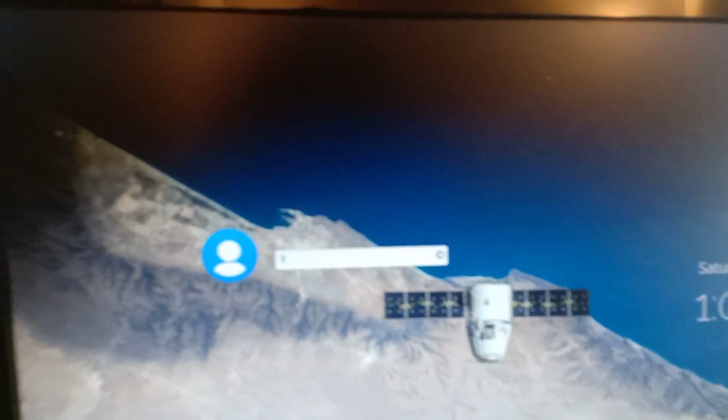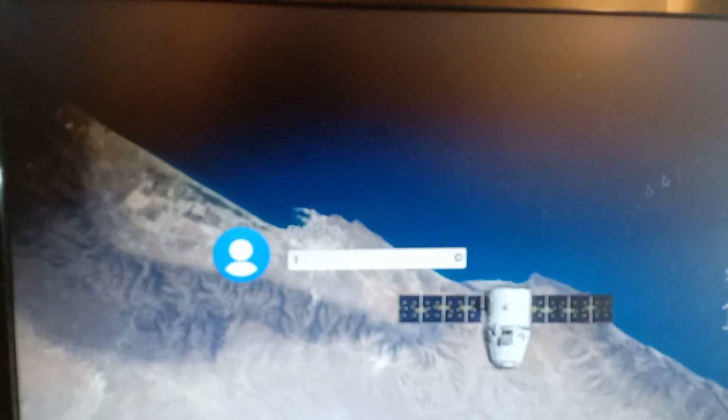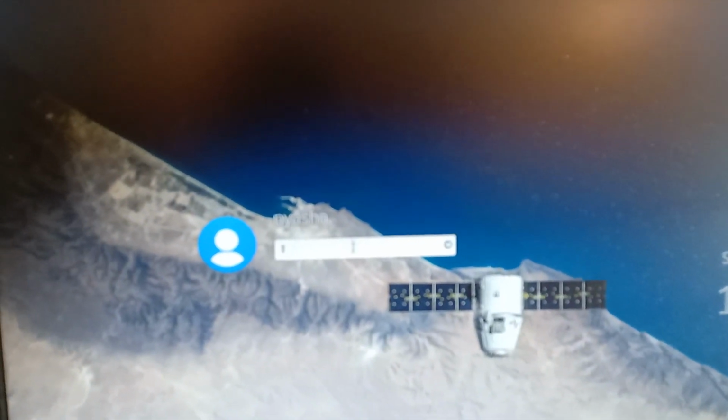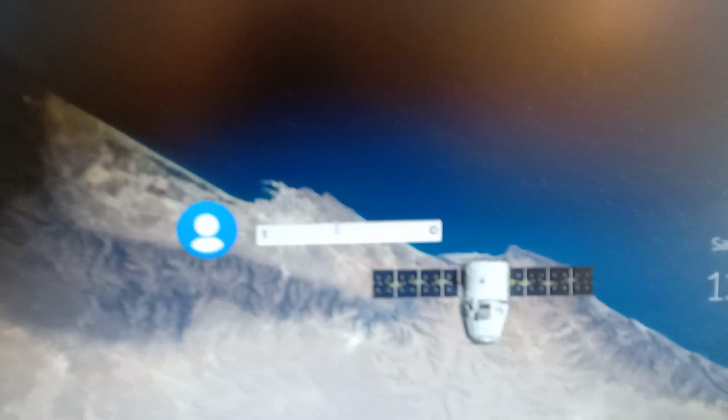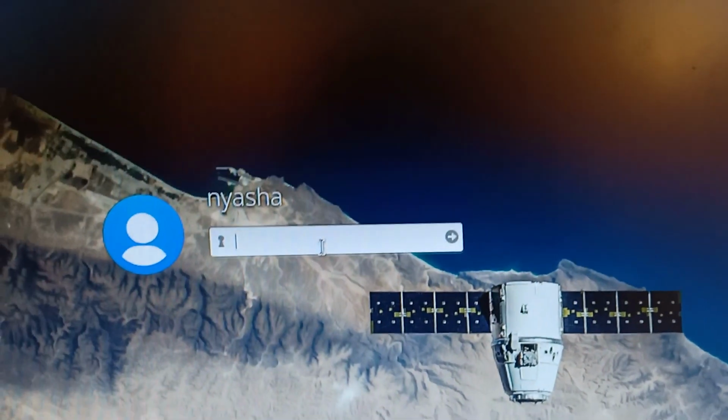Why on heaven did it go to another screen? Okay. A little bit of situation here. I have a dual monitor, and for some reason it chose to come to this monitor. Okay, so I will log in.